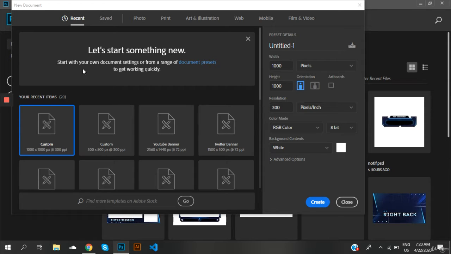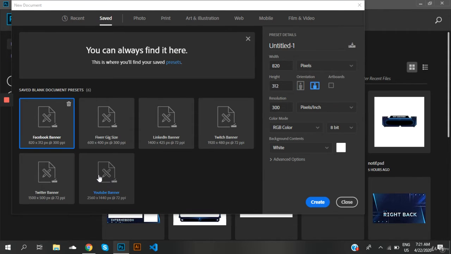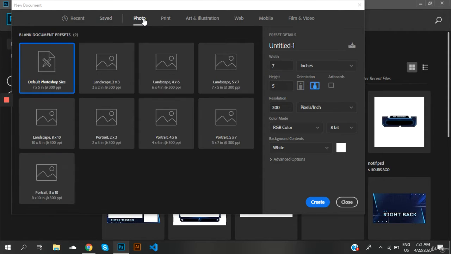So these are the recent works and these are the saved ones. I have saved some for my reference. In general, there are different presets available for Photoshop dimensions and resolution. For photos, there are landscape options and portrait options. The dimensions are mentioned below, and the resolution is also mentioned.